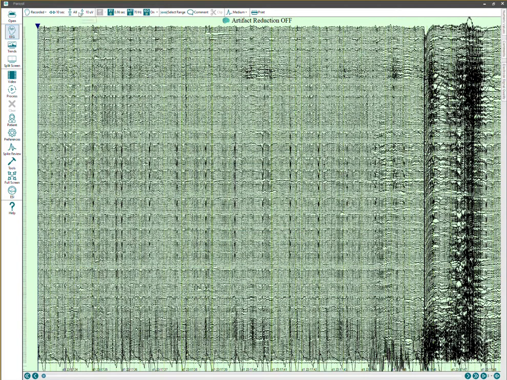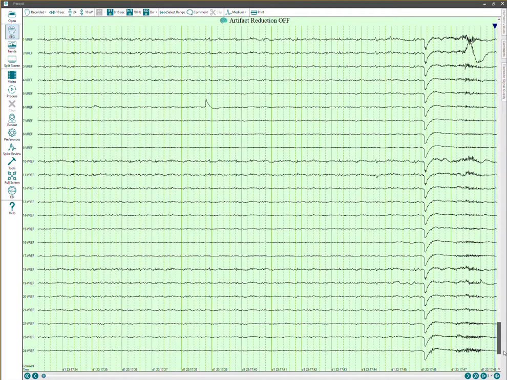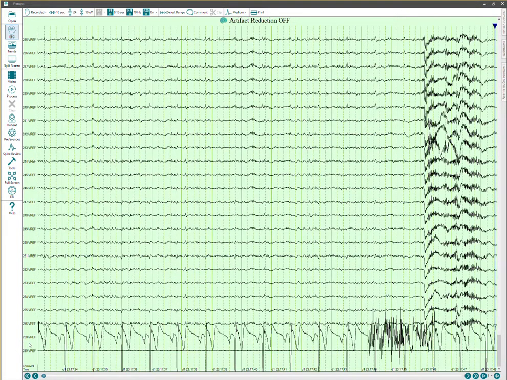The other thing I'm going to do is zoom in because these channel labels are too small to see. Let's select the all button, and I'm going to knock that down to 32 channel. Let's go to 24, make them a little bit bigger. I'm going to scroll to the bottom of this list, and we'll note that 258 to VREF, that's the label, is an EKG channel, obviously, which is good. We like to have EKG channels available, especially if we're looking at spike detections, because if there's some EKG artifact in the EEG and that's getting marked, we'll see how to easily identify that in spike review and exclude those spike clusters.